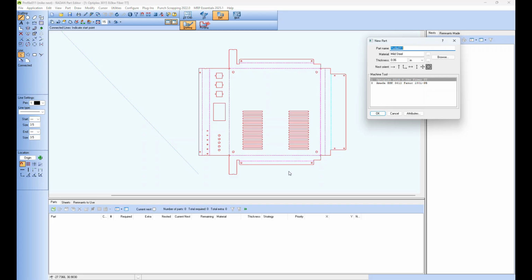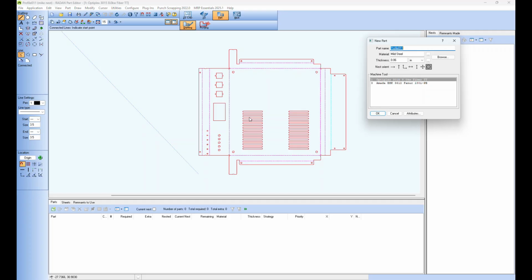So this part has multiple things going on. It's got dashed lines, presumably to indicate bend lines. These might be up bends, that blue line might be a down bend. And then it also has red that's indicating all of the external and internal cut features.